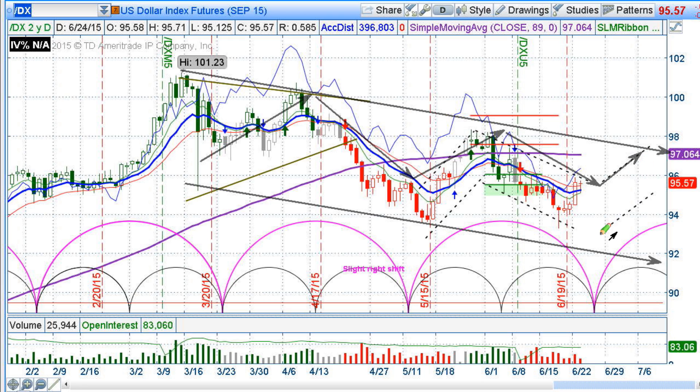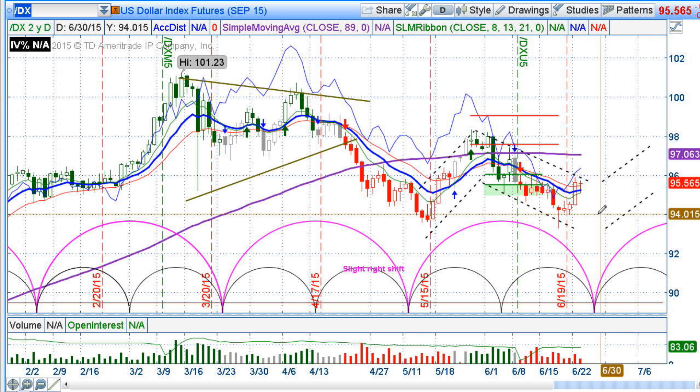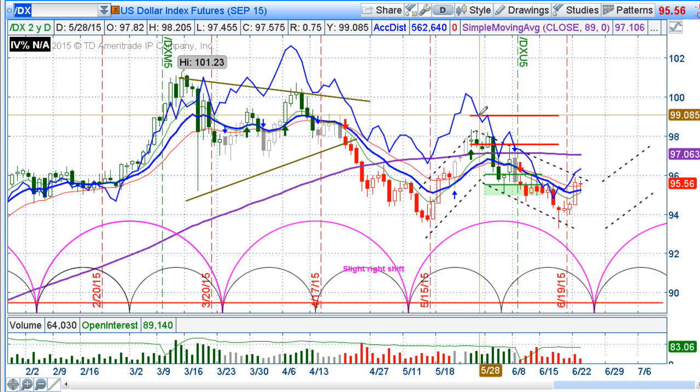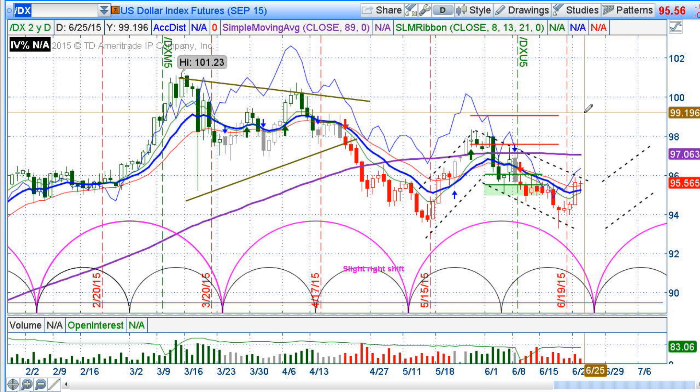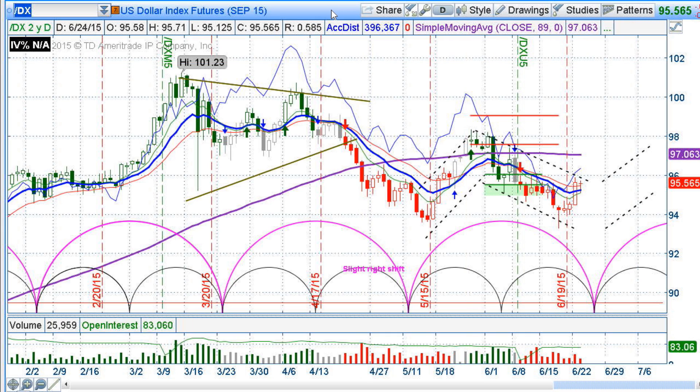On the daily chart we can see the red zone — intermediate term the dollar looks weak. Short term, we might have gotten an early bottom. The cycle patterns stair-step their way down with rallies along the way. This is about a two-to-three week rally that might have already started — maybe it comes down and tests it, then moves up. The dollar is in a window of time where it could do a little bit better, and of course there's the Greece situation adding uncertainty.